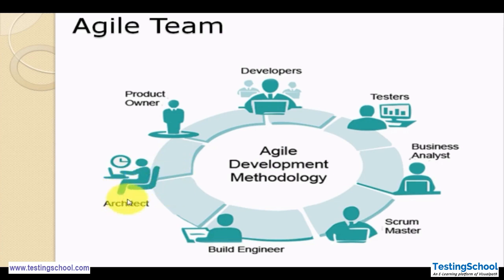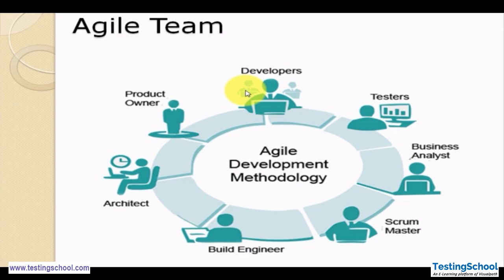The architect would be responsible to see what all new things we can implement in our project and what challenges we are going to see in this project. So the architect would be available to enhance our project requirement, or you can say he is available to guide us on the new things we can implement in our project to give good coverage to the end client. So we have these many stakeholders which we call the agile team.